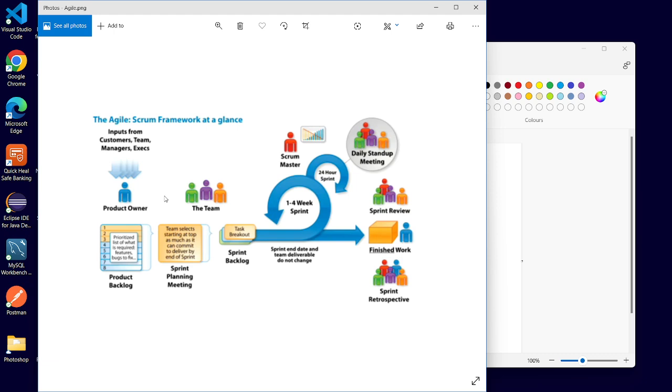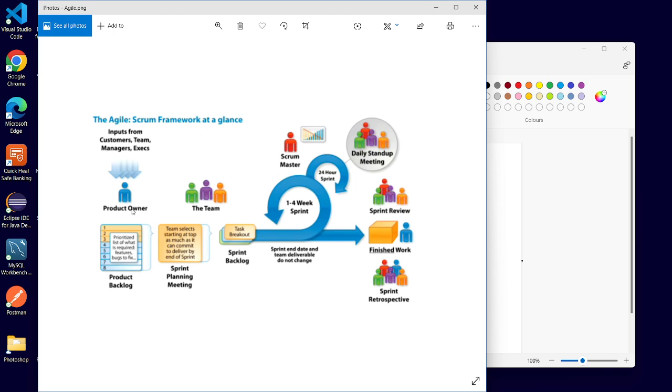First, the client talks and gives the requirements to the product owner. The product owner collects all the requirements of the client and deploys them in Jira in the product backlog. And in the product backlog, the product owner prioritizes these features, so the Scrum Master or team leader can see and use them.